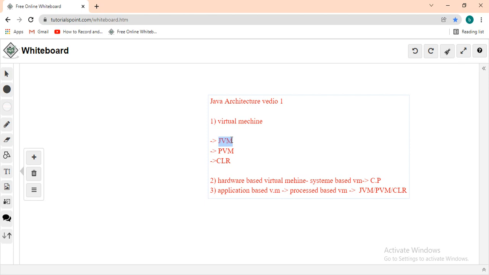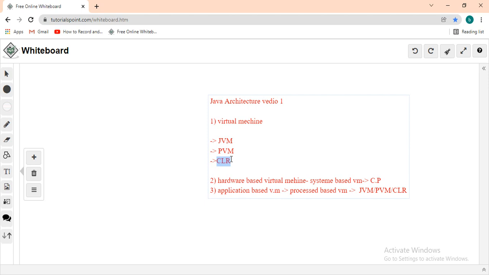So the JVM is responsible for running Java based applications. Similarly, the PVM, the Perl based virtual machine, is responsible for running Perl based applications. And CLR means common language runtime, which is responsible for running .NET based applications. These are all called process based virtual machines.